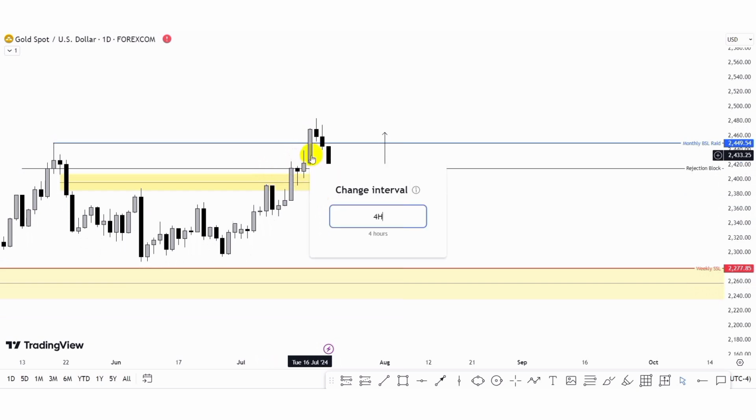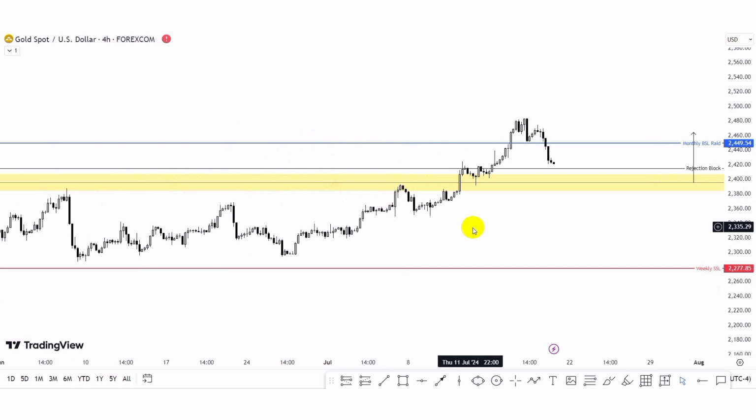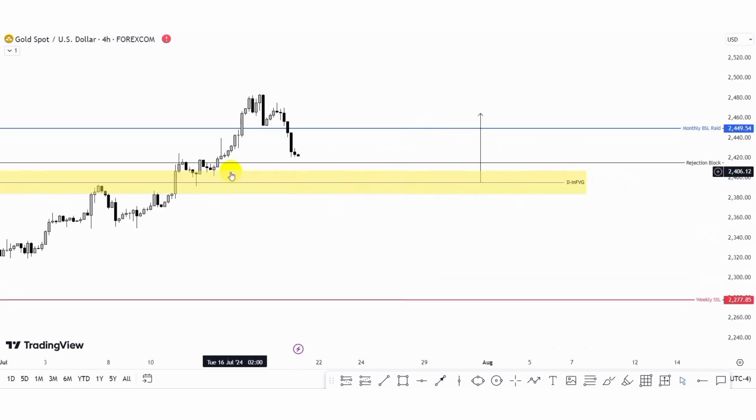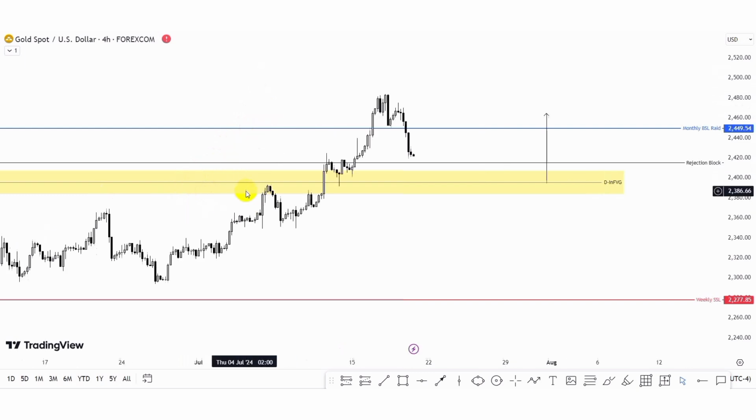So let's check the 4-hour time frame. So here we are in the 4-hour time frame. In the 4-hour time frame, we can see this was Friday's candle. This also was Friday's candle. And then we have Sunday candle opened here. So this is Sunday, and then you can see price drop to the downside to come mitigate this order block, and then you can see price push to the upside, because price has mitigated the mean threshold of this inversion fair value gap based on this 4-hour time frame. Then now we see price give us the bullish move we anticipated.